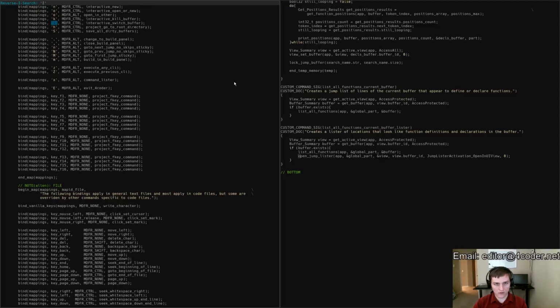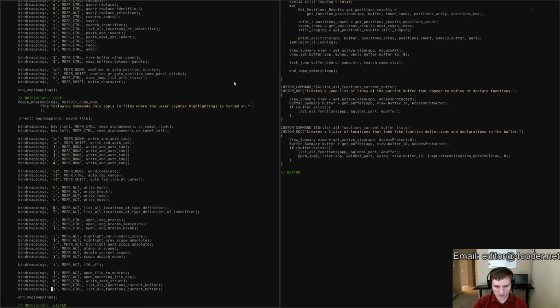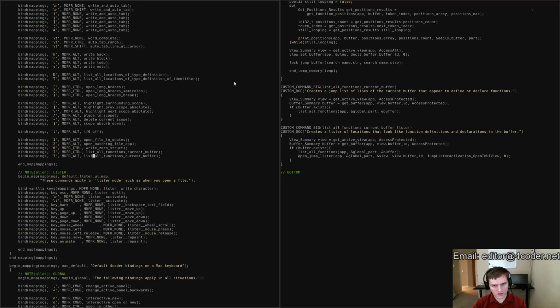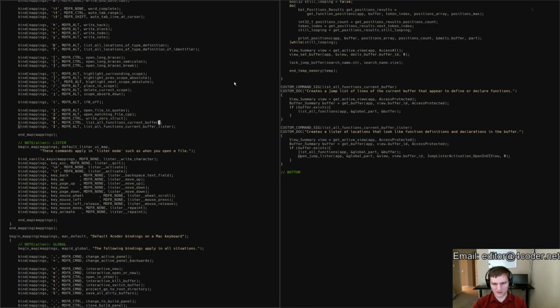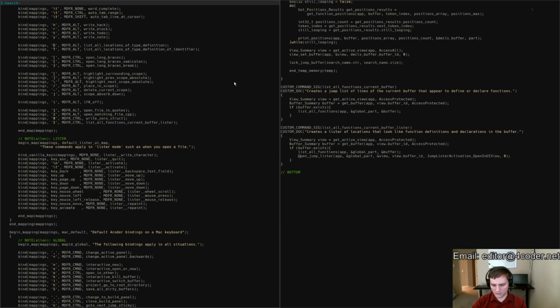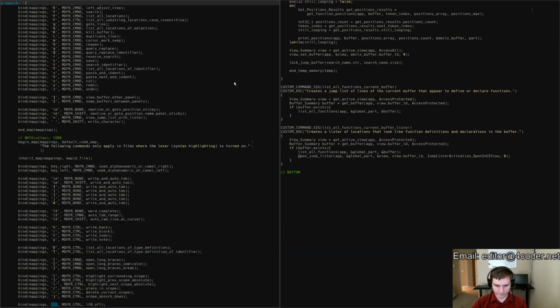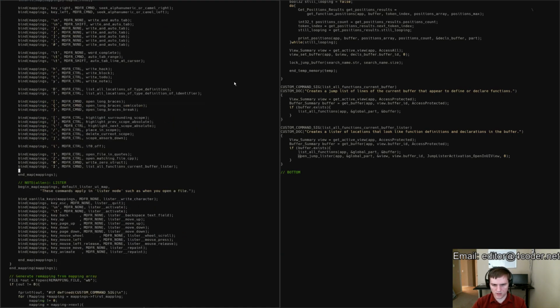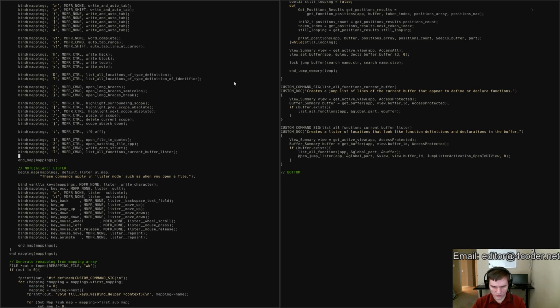I see 2 occurrences of lowercase I, so no, what we can do is just make this an alt, shift I, lister. Actually, why don't I just do that? Why do I even want the other version anymore? If this works, I would never use the other version.